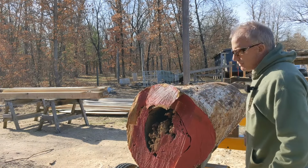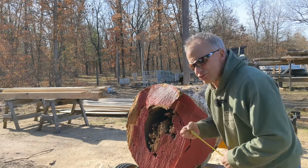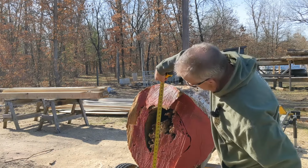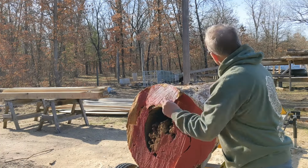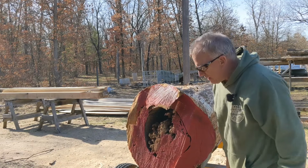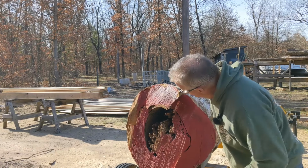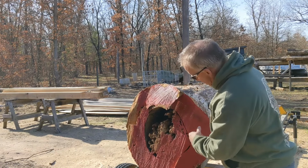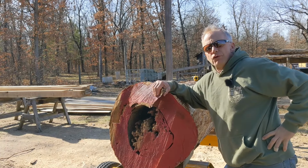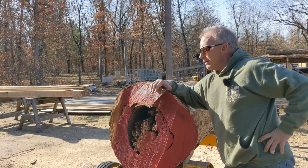So I kind of have the centers leveled well, what I think is the centers. This is a big belly. That side's 22 over there. Boy, that's almost 26. 27 tall, 22 tall at that end. So I lifted that side up an inch and a half, tipped it up a little bit. I'm gonna maybe just cut a cant and see what it looks like. Maybe I can get a cant with that hole at the center, and then I can get a couple boards off of it. So he needs 36 stickers, 4 foot long, to sticker all them slabs I got him yesterday.